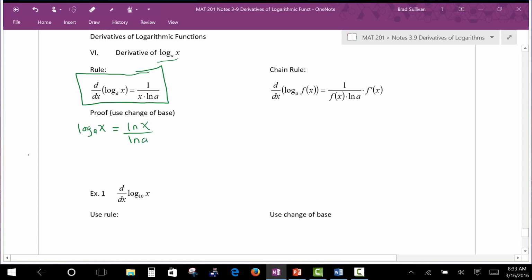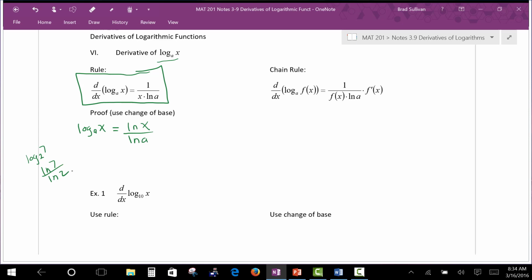So one of the things you probably did in college algebra, for example, is if you had log base 2 of 7, you can't do that on your calculator because you don't have a base 2 log button, but you can put it in your calculator this way. You can go ln 7 over ln 2, and that works. Okay, that's why you only have 2 buttons on your calculator for logarithms, because you only need 2. Really, you only need 1, and that's the ln. Okay, ln's the big important logarithm.